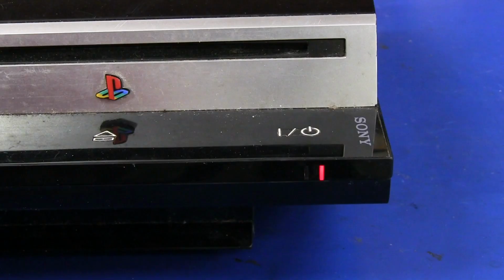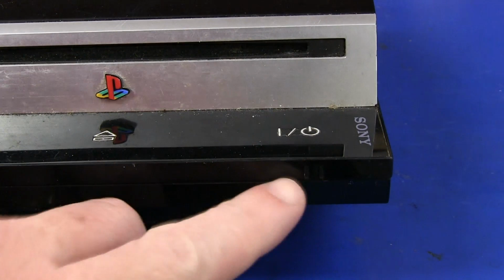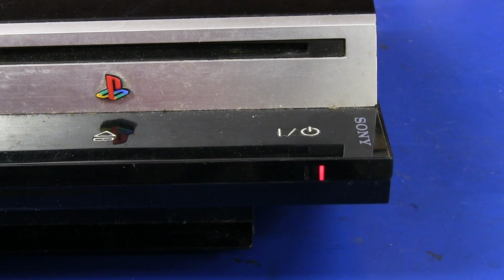I had a very quick Google, and this three beeps and flashing red LED seems to be, according to one report, some sort of overheat issue. Something like that. I don't know. Some people say they get it when it's ejected or something. I'm sure I'll have a whole bunch of people tell me different in the comments.